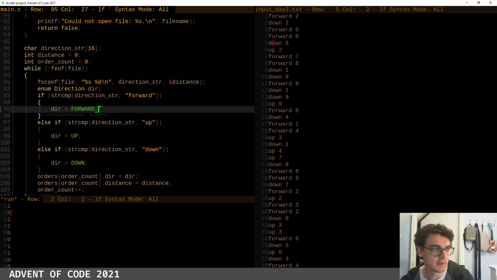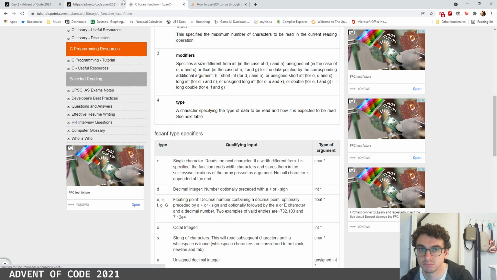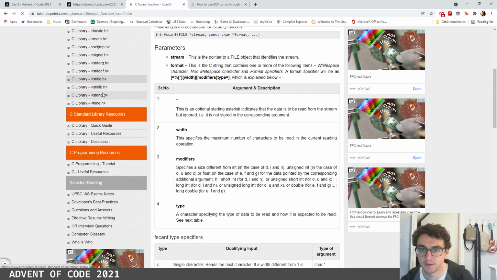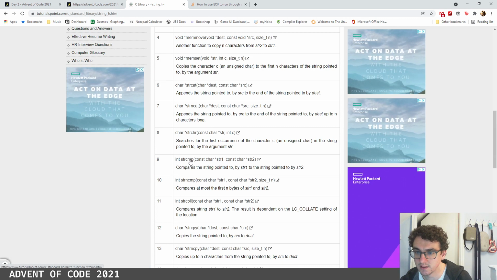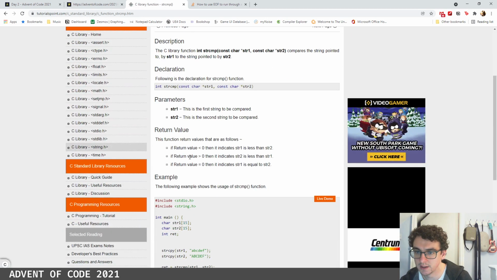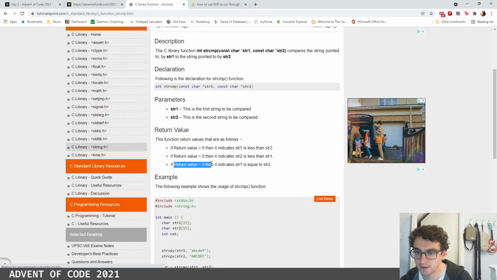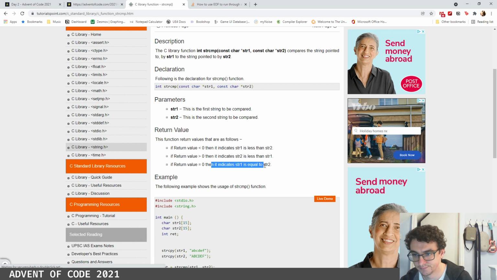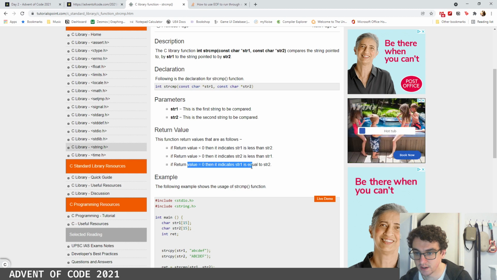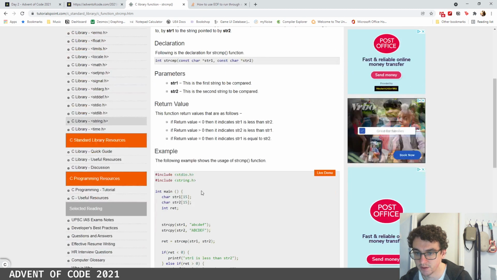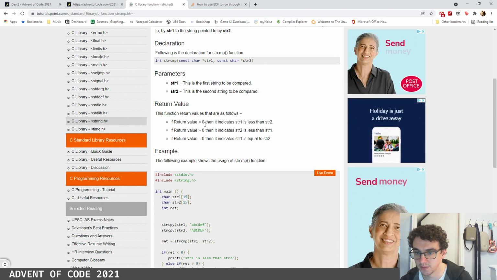So I'm obviously using string compare wrong. If I come down here to strcmp, oh, we actually want to check if the return value of string compare equals 0, because it checks equality between strings.